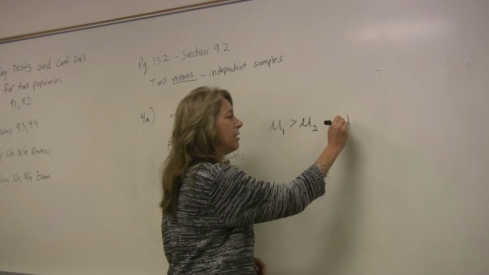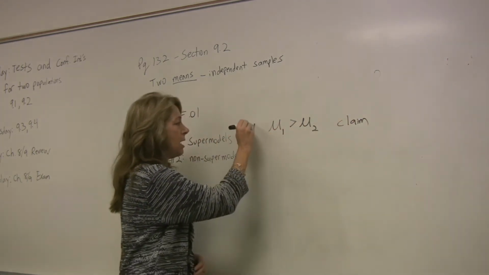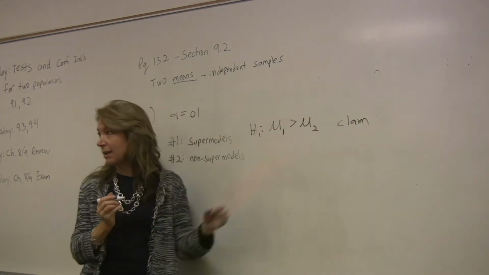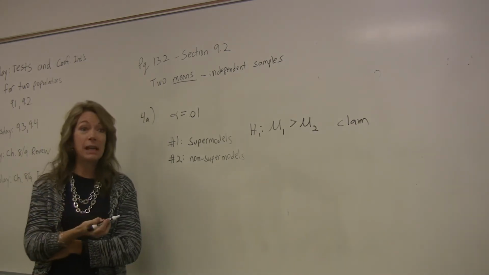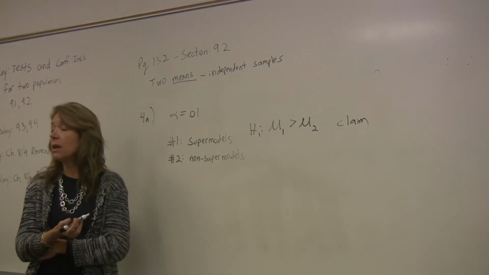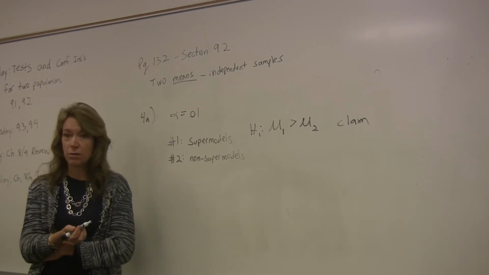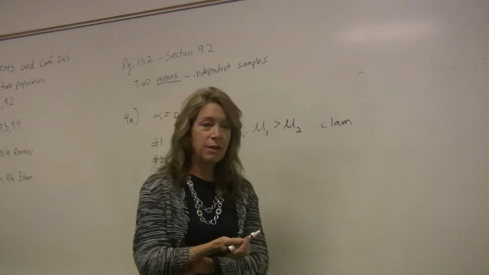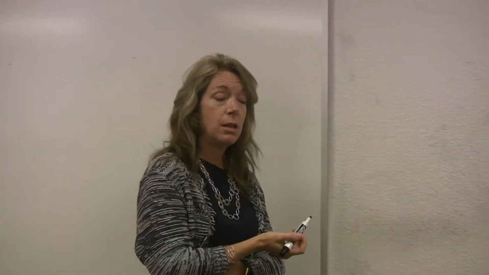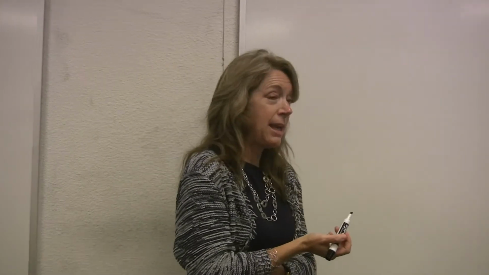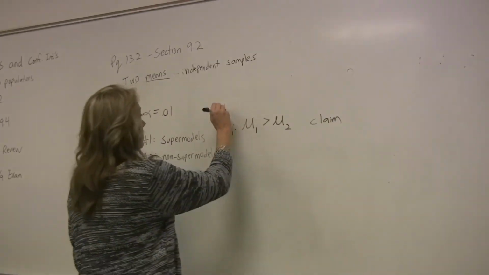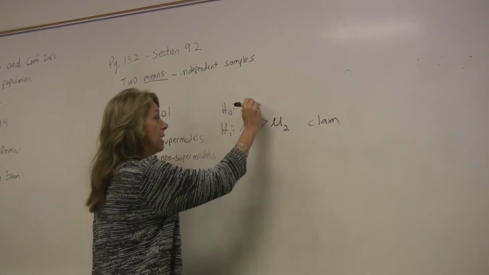Is that H1 or H0? H1, because it doesn't have an equal sign in it. But now it's about a mu, not a p. It completely matters if you write P1 versus P2 or mu1 versus mu2. Proportions are different than means. If you're trying to use your packet to decide what to do on a test and you write P, you start looking up what to do for proportions, you're going to be doing the wrong thing. It's so important to have the right symbols in there. So H0 would be equals.